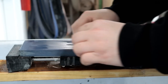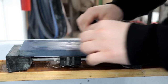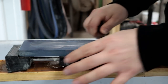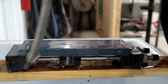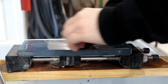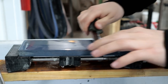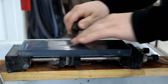You can just start working your blade now at this point. I won't usually do, with Scandi, especially one that needs a bunch of work like this one does, I won't do full length passes. At least starting off, I'll do partial passes like this and work different parts of the blade. So I might spend a little bit of time working on the flats, as you can see here now, and I won't keep changing my angle and going up to that sweep up front. I'll work the flats heavily, and then maybe I'll spend a little bit of time at the tip. Maybe I'll start working down around like this.